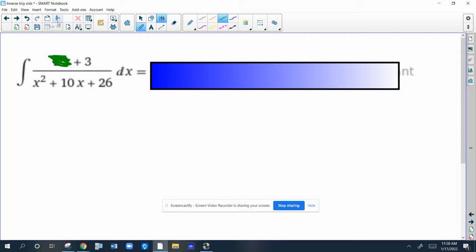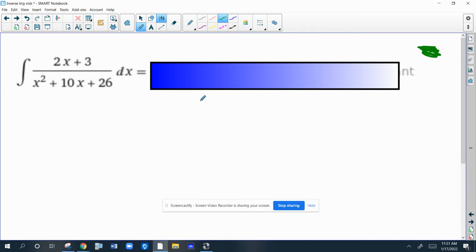So really what it comes down to is we kind of have a combination of both. It's close to being a u prime over u, or a natural log, and it's also close to being an arctan, but not exactly for either. So one strategy for this is make it a u prime over u, and then see what we can do with the leftover. Hopefully it will be the arctan.